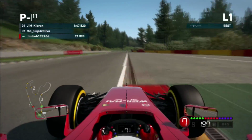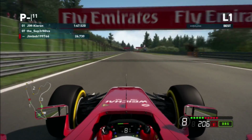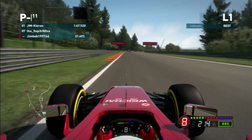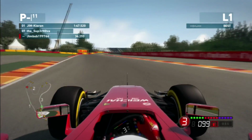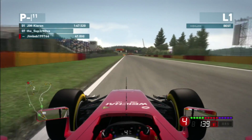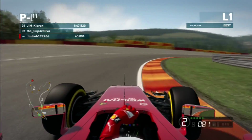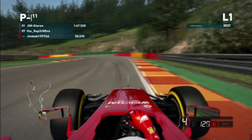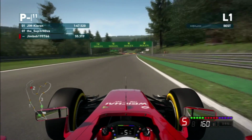5 Gs they supposedly pull through here. I pull nothing at home. Sticking into 8th gear at the DRS activation zone, maxing out 215 hopefully, as we brake at the red marker boards above our heads and getting it very nicely. Had a bit of a lunge over the first entry curb, but it's gone quite well. Ran a bit wide there, and now braking down the hill, hugging that inside apex, trying not to get too much wheel spin on exit. I haven't got any, but it wasn't the best exit, as we now miss that apex and get a little twitch of oversteer on the exit.